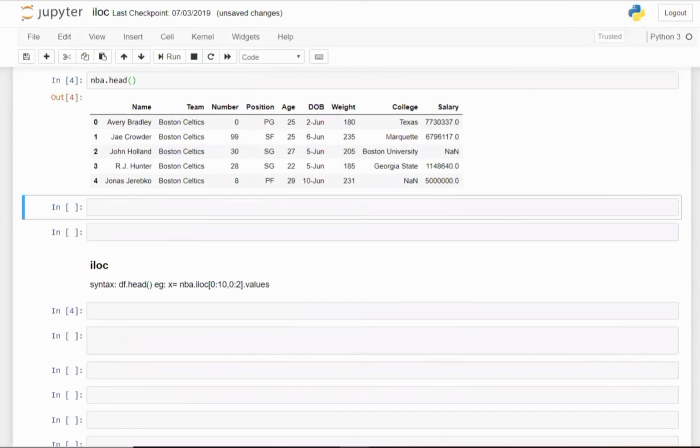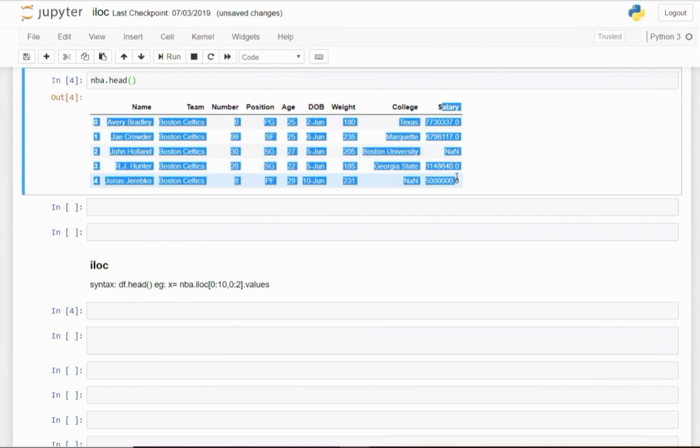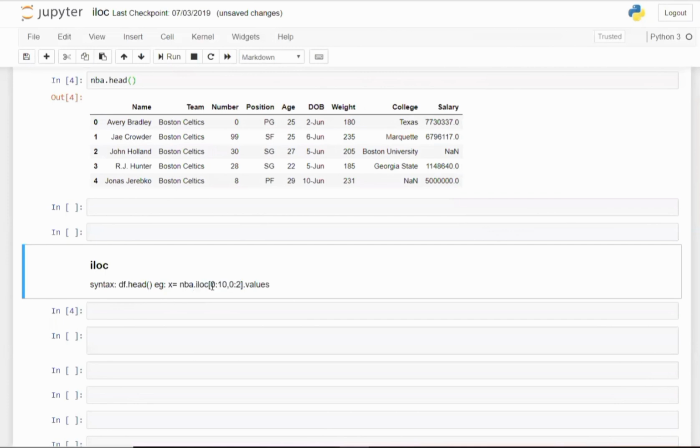Now the most important thing. Suppose I want only a range of columns starting from this column till this one, or only the salary column of the data set. For that, I can use the iloc function. iloc is for locating the values that you actually want. In this, you have two attributes. First is your rows, the number of rows you give. Then you put a comma, and then you put the number of columns you want.